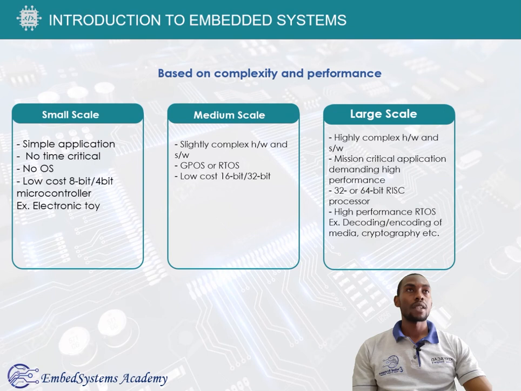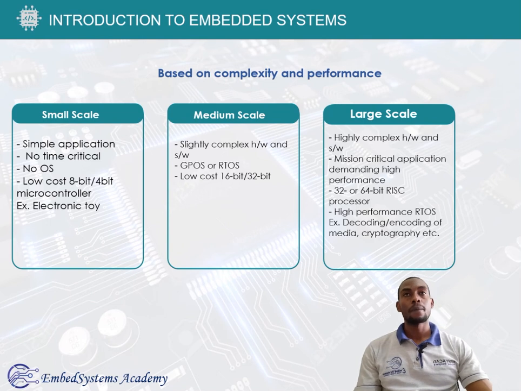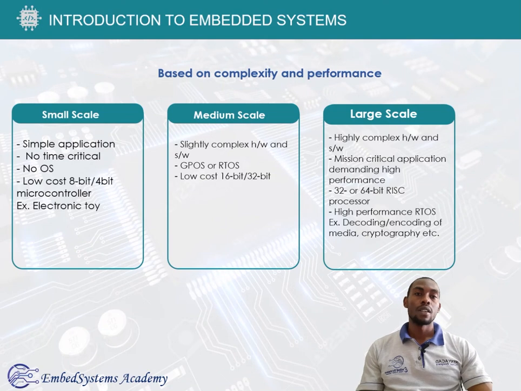Now, based on complexity and performance, embedded systems can be classified into three. We have small scale, medium scale, and large scale. In small scale, you have simple applications, and these are not time critical. They do not have an operating system, and mostly they use low cost 8-bit and 4-bit microcontrollers. An example is an electronic toy. Those are very small and basic embedded systems.